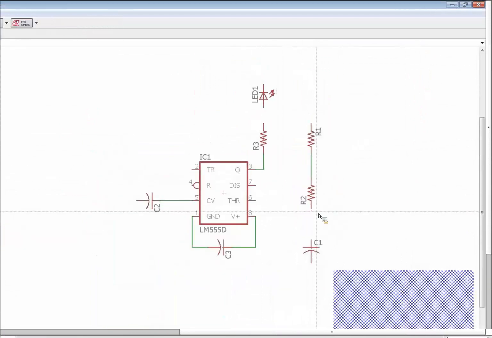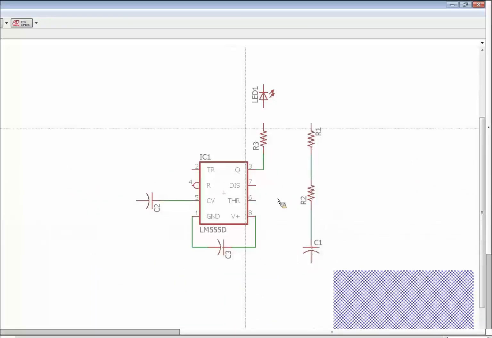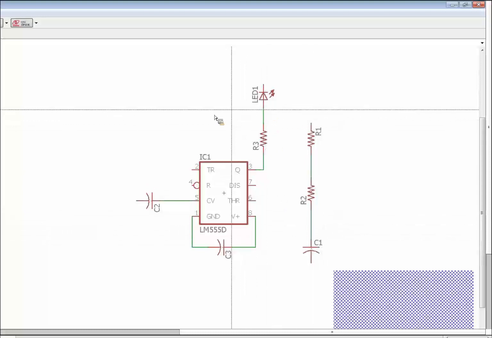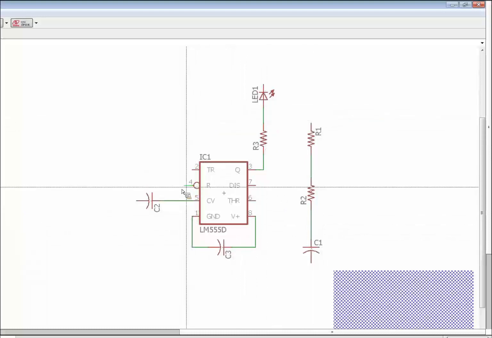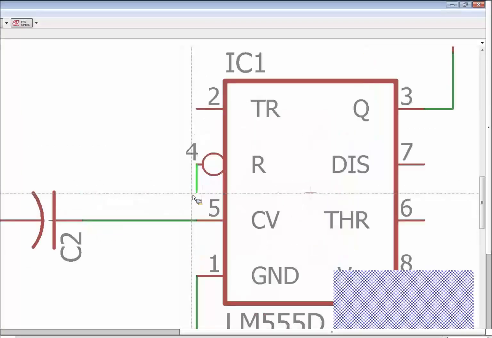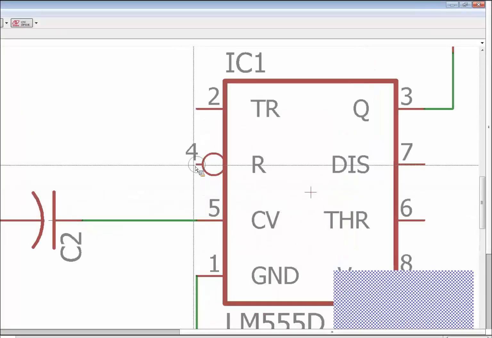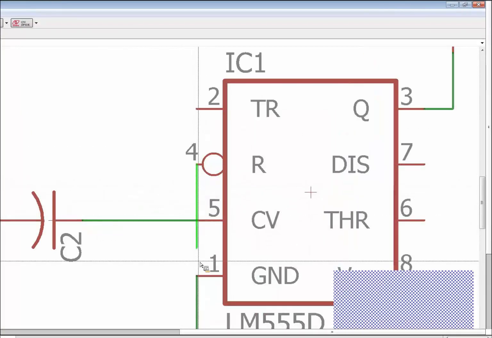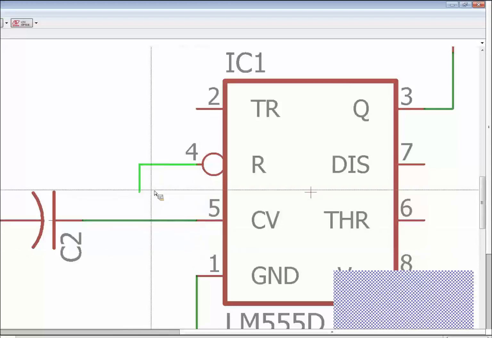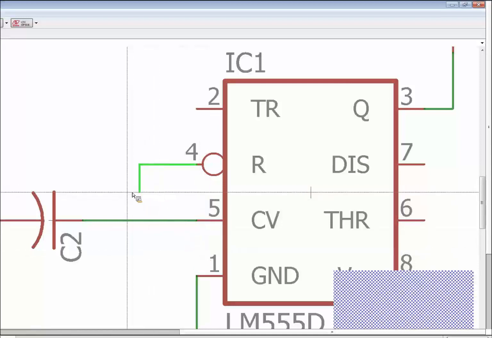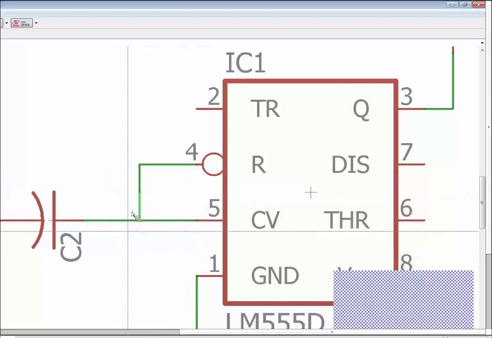Okay, bring this over here. Now one thing that you guys, if you have any experience designing electronics, you don't want to do is you don't want to kind of overlap like this. Even though a connection won't be formed, visually it's a little bit disconcerting. So always make sure that for things like this you kind of break away a little bit. Give yourself room, especially on a circuit like this where you have room to spare.